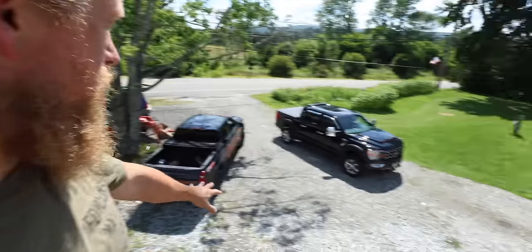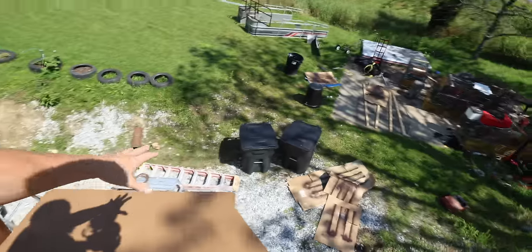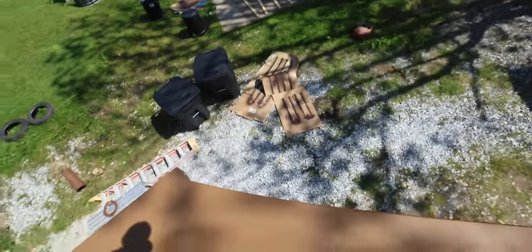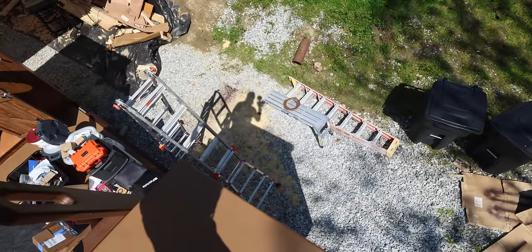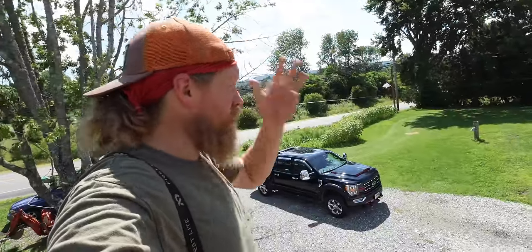I just got up to the top for the first time since it's been out, and I wasn't crawling around building this. It's a little intimidating being this far up. When it's in the water, it'll be down a couple feet, but this is a long way. What a jump off of here for swimming. It's gonna feel pretty wild. Lord, help us.